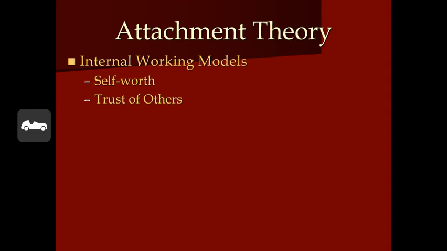Now, even securely attached people could be cynical, could say, like, I'm going to keep my distance until someone proves they're trustworthy. Like, trust is something to be earned. That's a normal sentiment for any attachment style. Trust in others as an internal working model is about, are you willing to give someone the benefit of the doubt to earn that trust? Are you going to give them an opportunity, or is the answer right off the bat no, because other people are bad? And so it's basically pretty simplistic. Are people generally good and worth a try, or are people generally bad and to be avoided being close to?